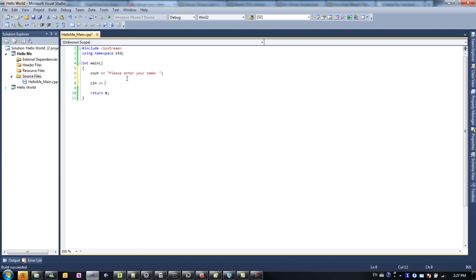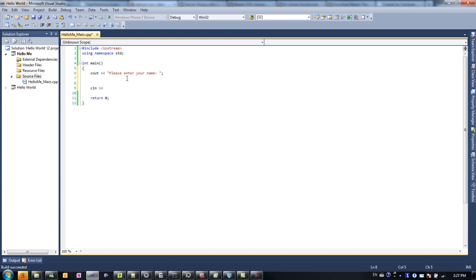So we're missing a piece here because I can't just type my name. I guess I could type my name in here. I guess you now all know my name. But we're going to have them type it in for us. So we need to have something to hold their name.